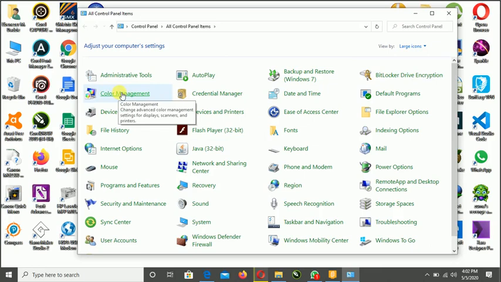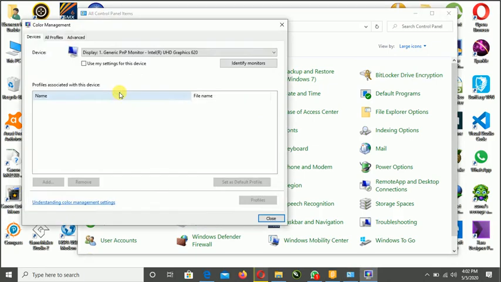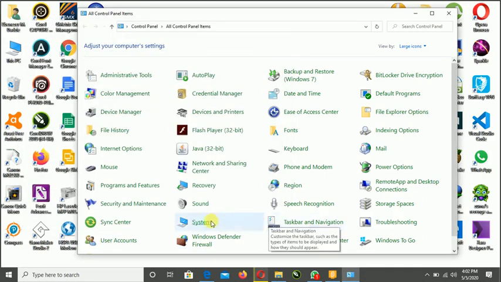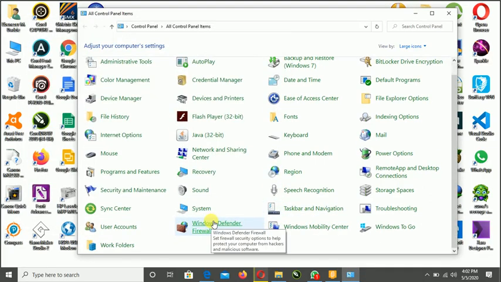Color manager gives you the monitor specifications. So I don't think we need this option for now, so let me go off. I cannot find my display or desktop monitor here.